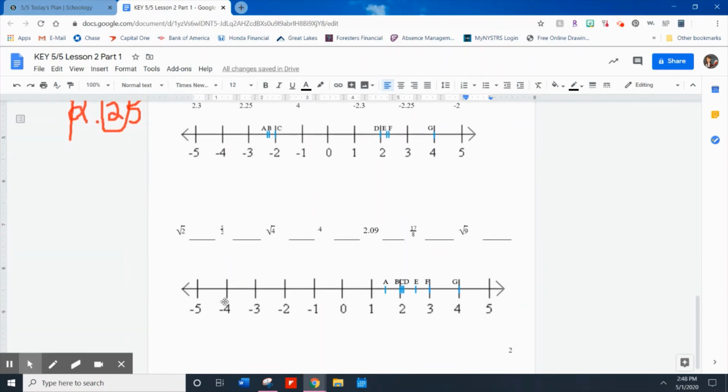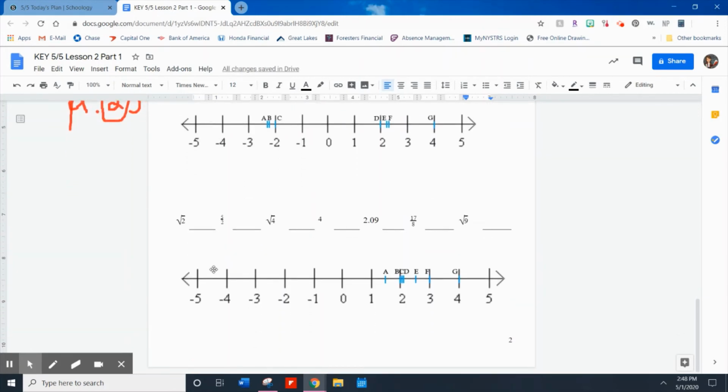All right, so let's take a look at the next one. Next one's a little bit trickier, and you're going to see why in my first example. So like I mentioned, this is just my preferred way of doing things. If you have a way that's better and it works for you, then do that. Okay, but I like to get all of my numbers in the same form.